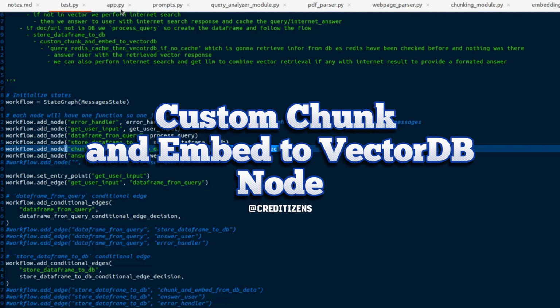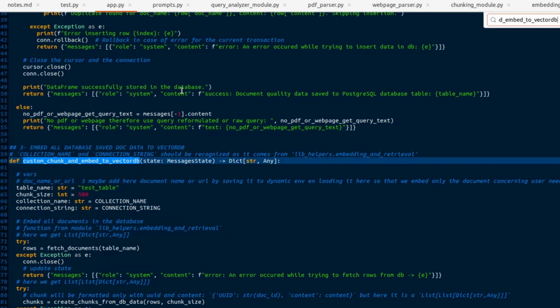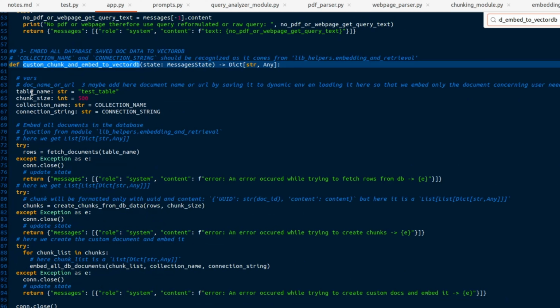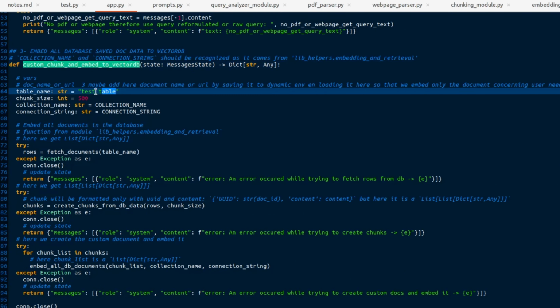Okay, so we've seen store data frame to the DB. Now custom chunk and embed to vector DB. So the data frame now is stored in the table called test table.